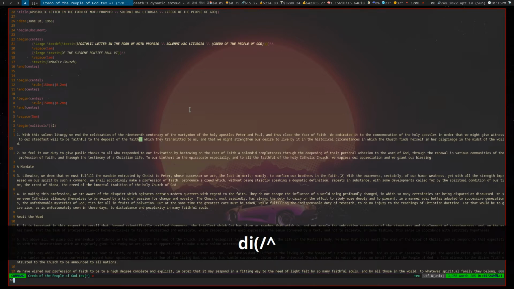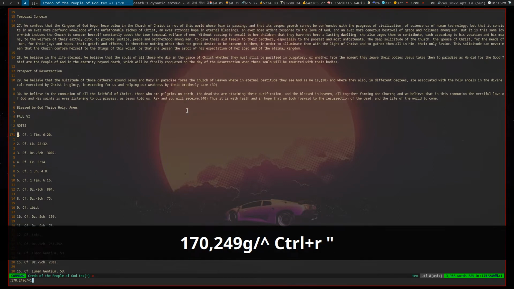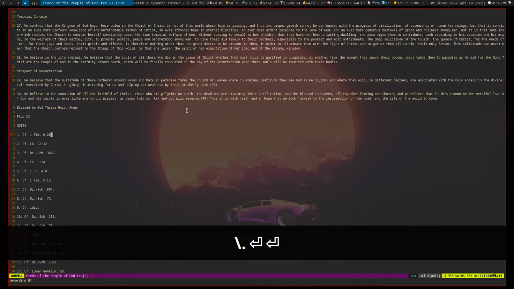Actually, instead we're going to search within the range of lines 170 to 249, global, at the beginning of a line, Control R and quotation to paste, break, period, double enter, and home.